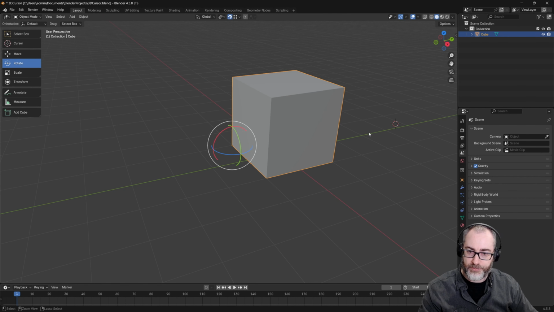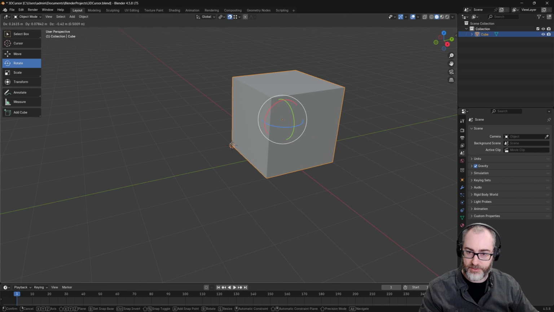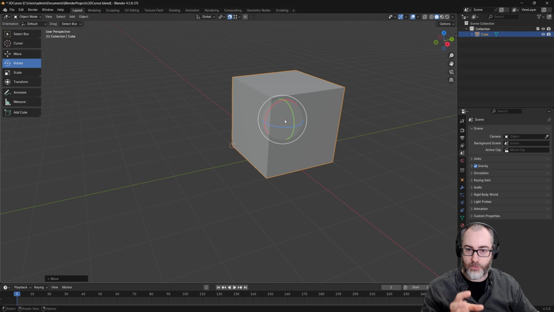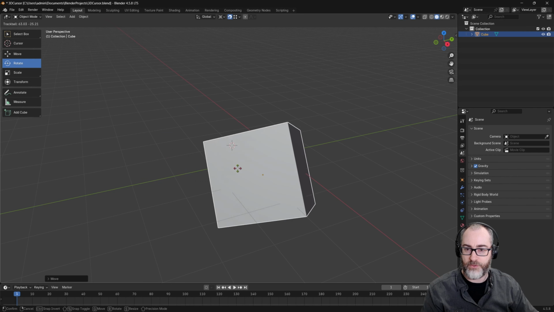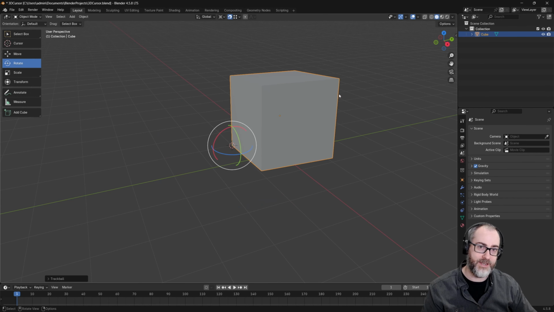But sometimes you don't want to do this. All you want to do is move the 3D cursor in that corner. And I want to keep my origin point where it is right now, untouched. And I just want to move this rotate action here. How can I do this? Well, there's a beautiful option here. Transform pivot point. Instead of using the individual origins, I can change it to 3D cursor. And now I can move from this point, which is very nice.